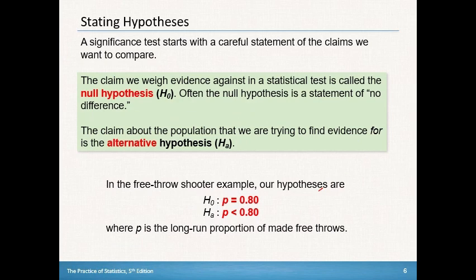We can never claim, oh, we think he's really 40%. All we state is that we don't think he's 80, or in this case, we think he's less than 80%. So the null hypothesis will be that he is 80. That's kind of what he's claiming. And then we think he's actually worse than that. So the alternative hypothesis is that P is less than 80%, where P is the proportion of free throws.